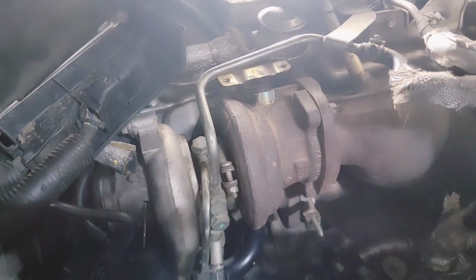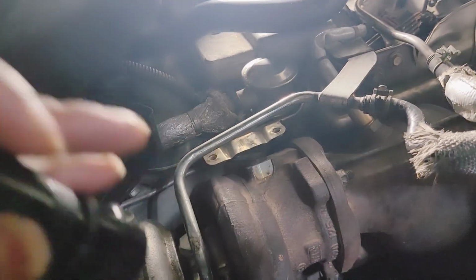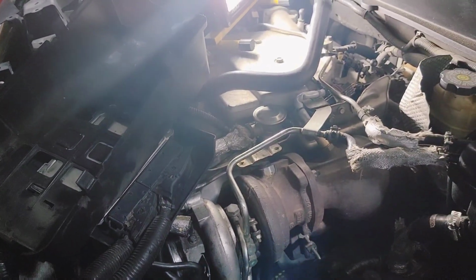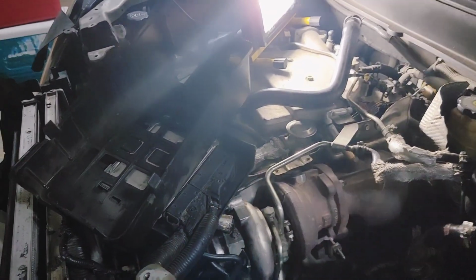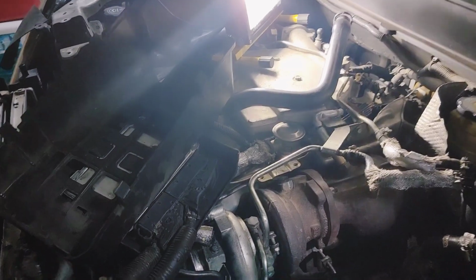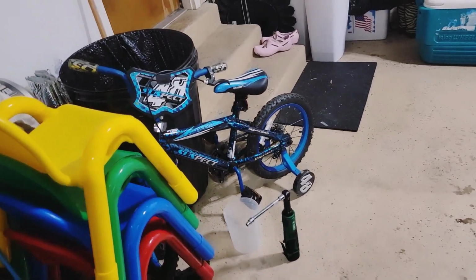You've got a lot of heat shields. There are 2 heat shields that I took off, and I'll show you all that stuff in a second. I got 2 bolts on the thermostat off, but I couldn't get to the 3rd one because of this doggone catalytic converter. So I'm going to have to take that out to get the thermostat out. Basically, I'm about to spend about a week doing stuff.